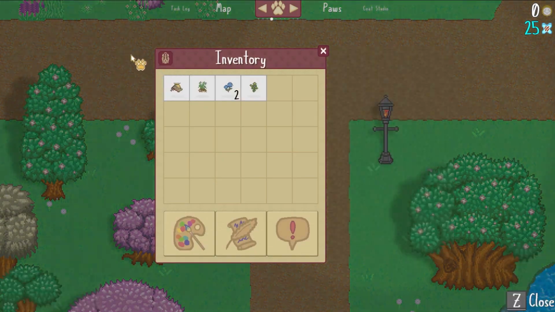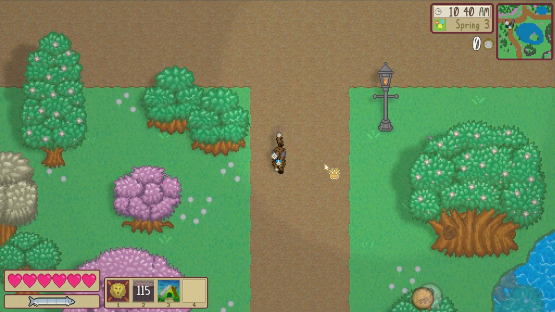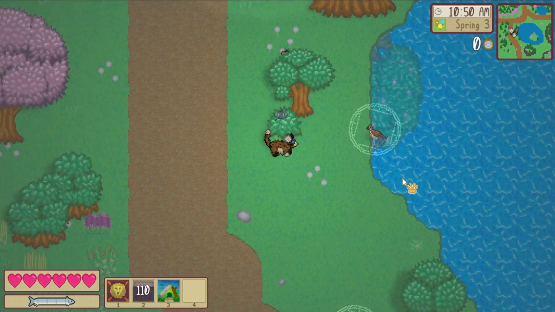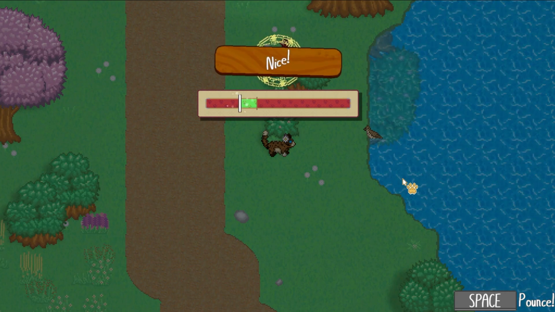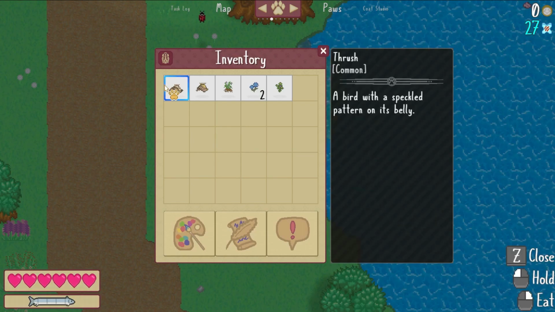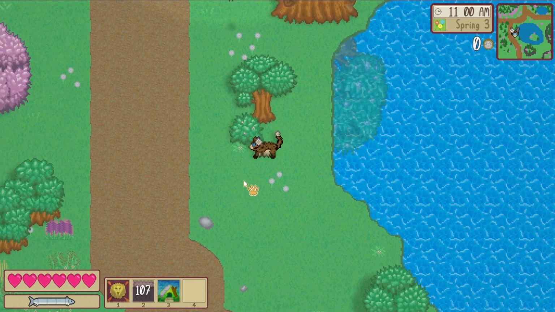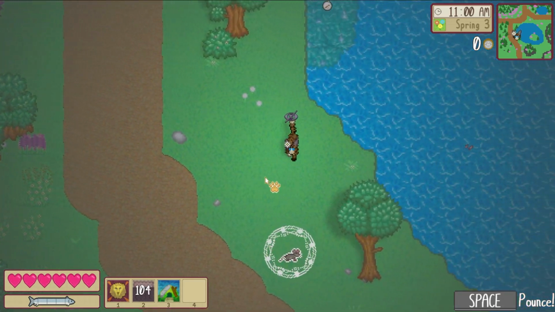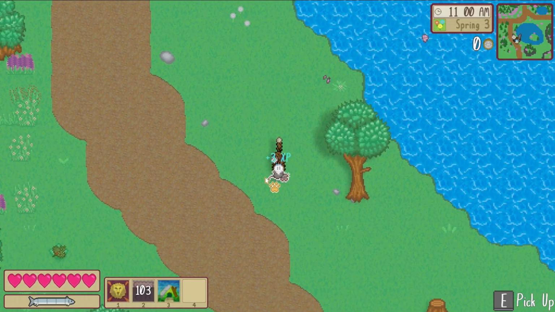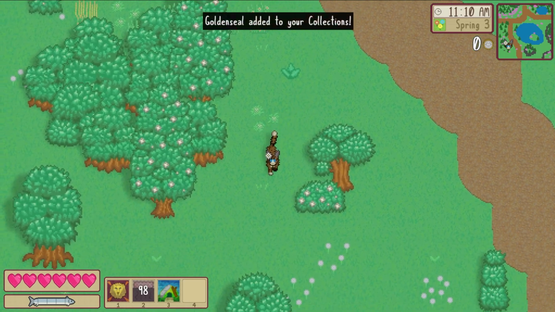What are you? Hold on. We got a wren, a small brown bird. Ooh. That, is that a wren? Oh, that was close. Is that still right? No, this is a thrush, a bird with a speckled pattern on its belly. Okay, okay. We birding out. Yoink. Sorry, man. It was over for you.